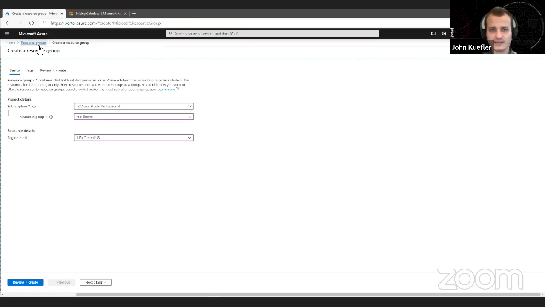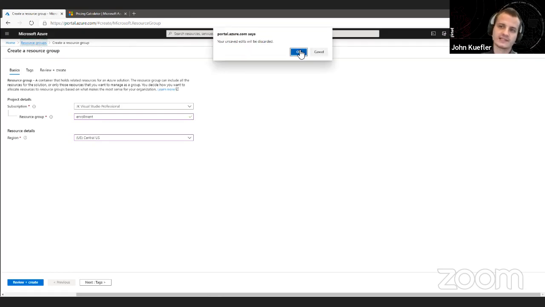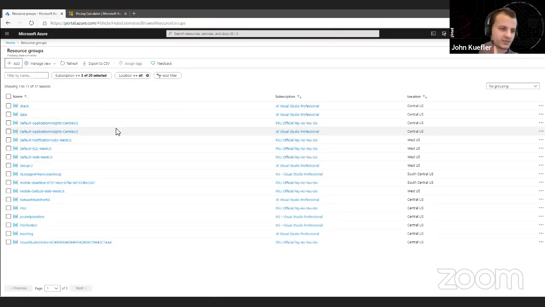Okay. The other thing about resource groups is if you ever want to transfer resources from one Azure subscription to another, that's how you do it with resource groups. So you would go into a resource group and then you could transfer it from one subscription to another. So that's another reason to keep all similar things, all things that are part of the same kind of platform or application together in one resource group. So it's easy to transfer them later.